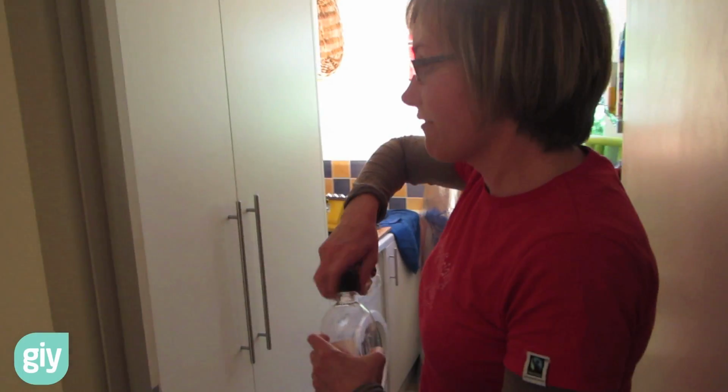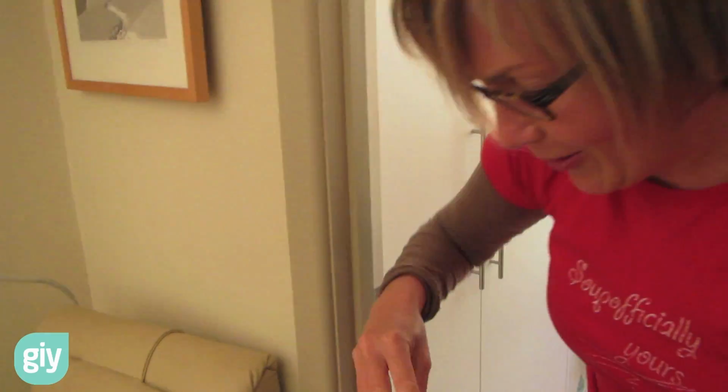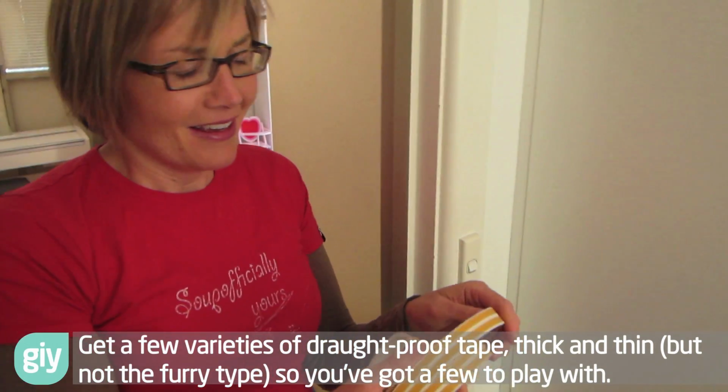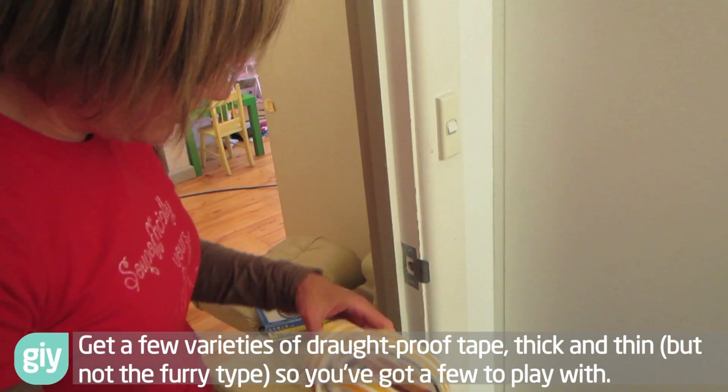So first thing you want to do is start by cleaning around all the door frame where you're going to stick the draft sealing tape with a bit of metho. Right, now relax while it dries. Now there's lots of different types of draft proofing tape you can buy. It's quite flummoxing going down the draft proofing aisle. I'm today going to use this.